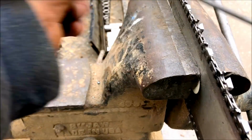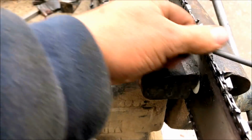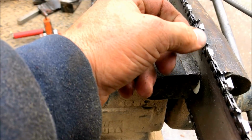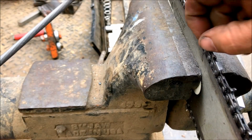I thought I'd show a little close up. I don't focus good, so you can't really tell much. And I do a few strokes. Some people like to do hard, quick strokes, and I don't like to file that way. I don't care if there's two skidders sitting there; they can wait.